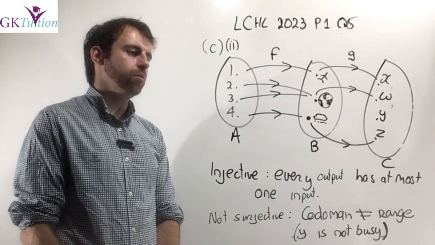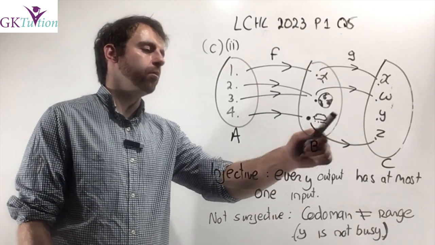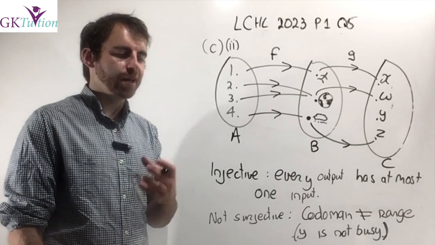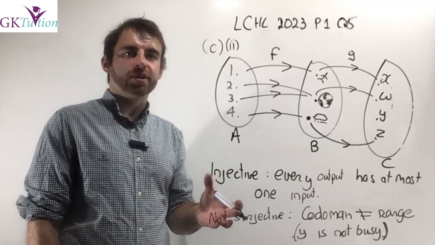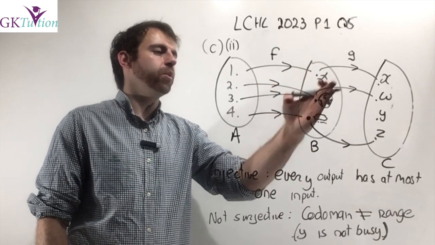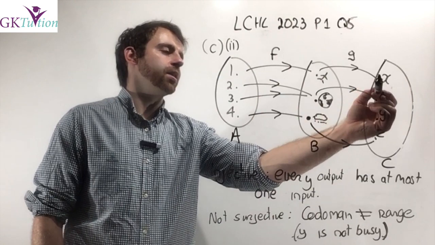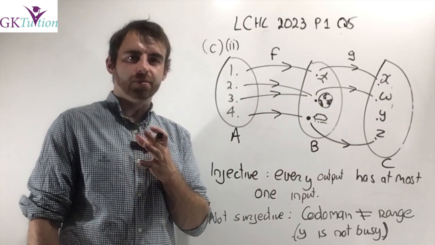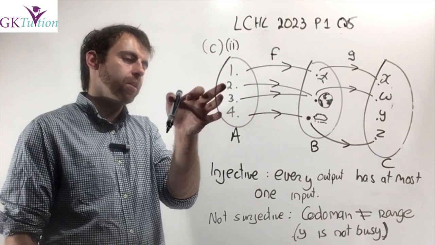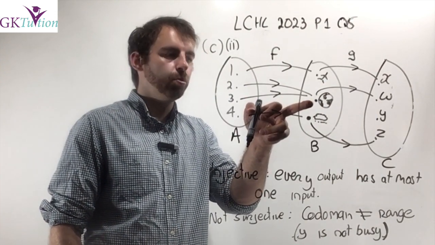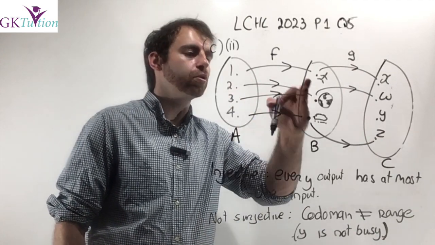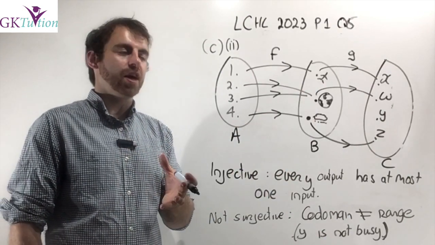And in C part 2, we're asked to explain why going from B to C is injective but not surjective. Remember that injective means that every output has at most one input. So if we look, we're looking at going from B to going to C. And essentially the thing that you're looking for to investigate if something is injective, the thing that we don't want to see is the likes of what's going on here. Do you see where 2 and 3 are both going to the globe? That means that that's not injective. Essentially you can't have 2 arrows going to the same dot for it to be injective.